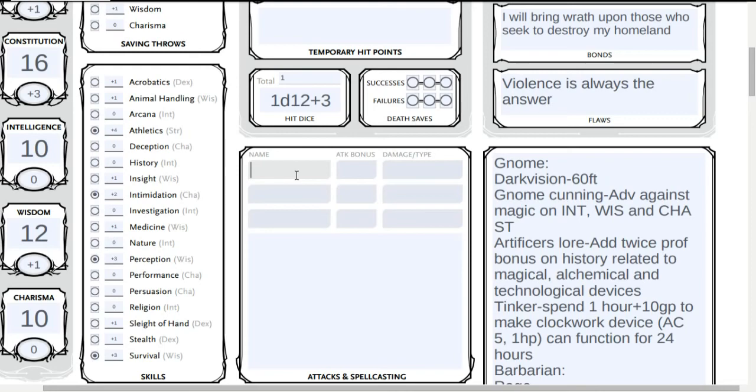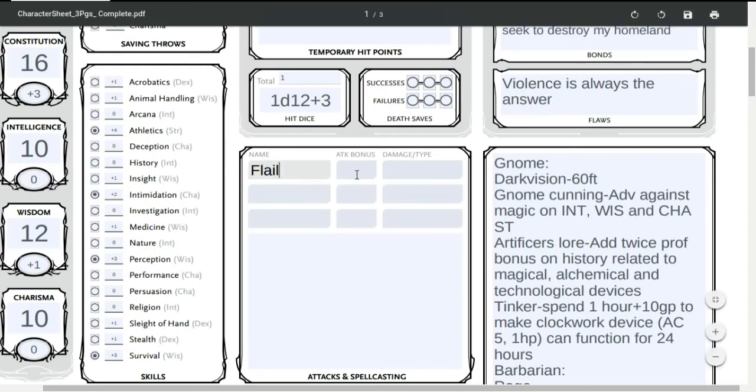I'm going with a flail. So that's a plus 4 to hit. And that's 1d8 plus 2 bludgeoning damage. Cool. So I'm also going to go with... So he gets some other stuff as well.